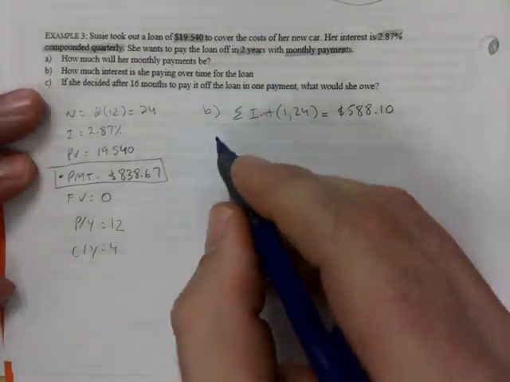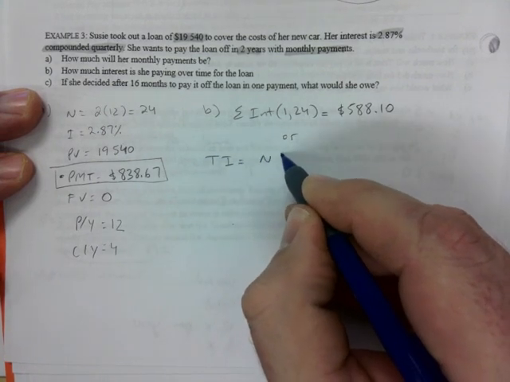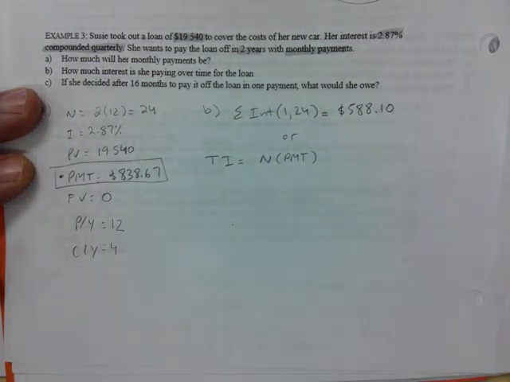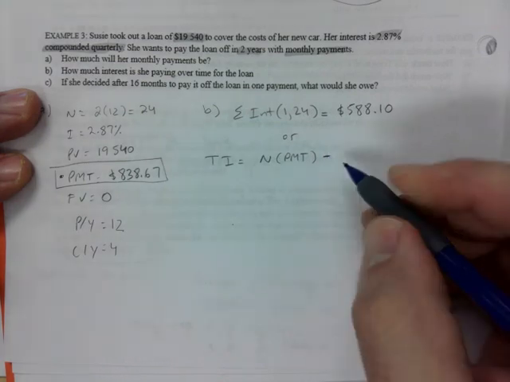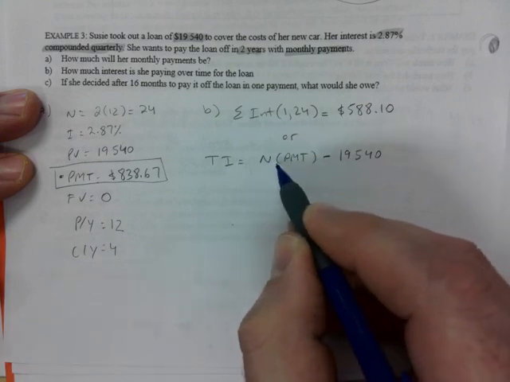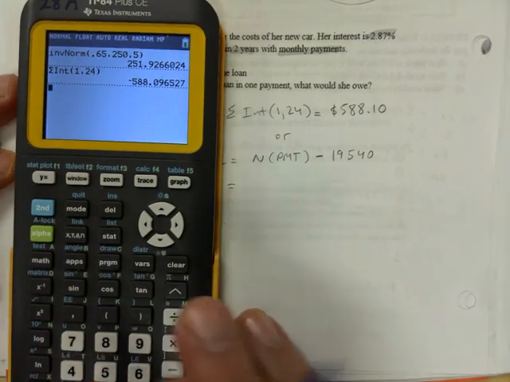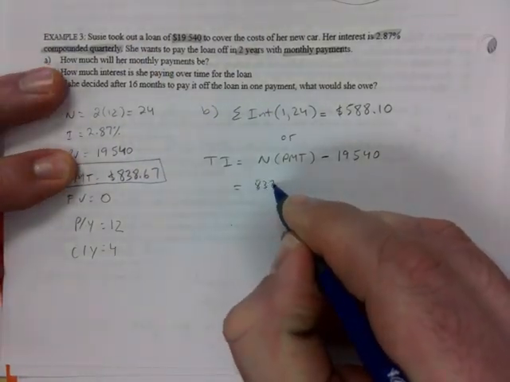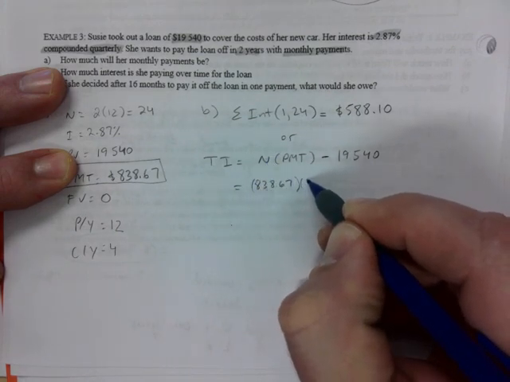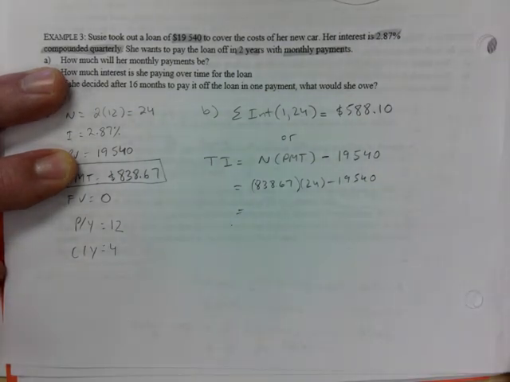And the other way is, I already gave you the formula, total interest is N times payment. This is essentially how much you will have paid the bank, right? Minus the present value. And remember, you will always pay them back more than what you started with. That's the only way they make money, right? So you take your payment, 838.67. I should have started with N, but it is what it is. Let's go 838.